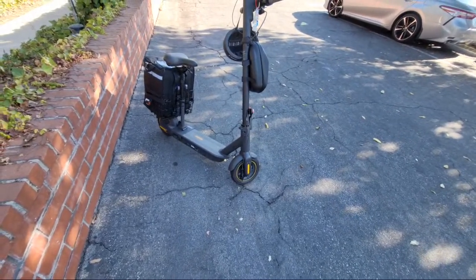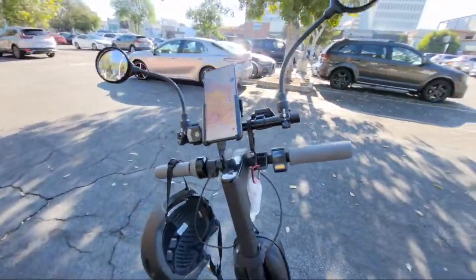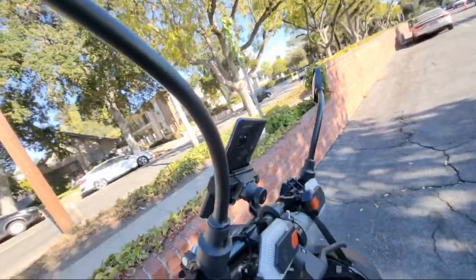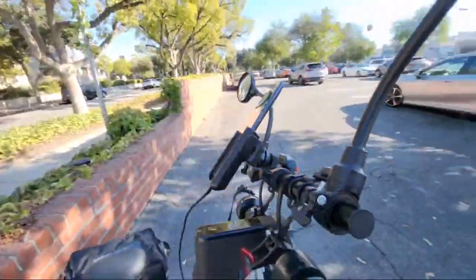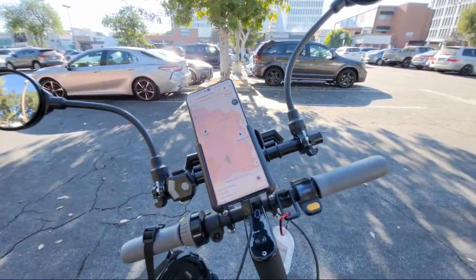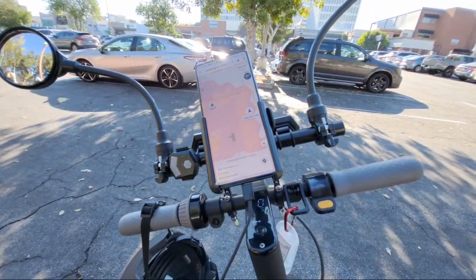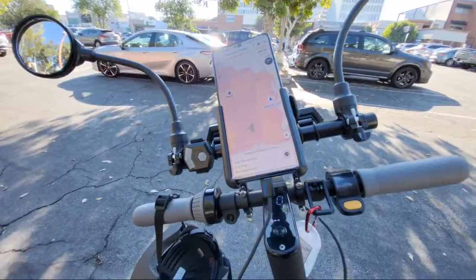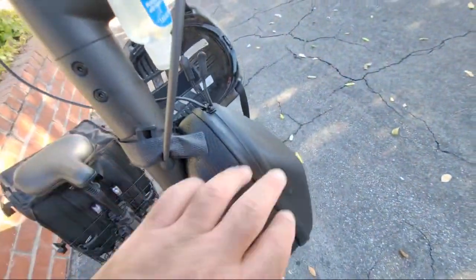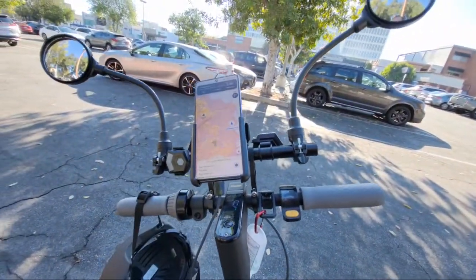What phone are you using for your apps and maps? I'm still using the Samsung Galaxy A71 5G. I think that's what it is. I think I got it last year, but it's been a really good phone. Battery seems to do really well. I've only drained it because I've had the screen on full brightness, running multiple apps and GPS, but for the most part, this phone is really good. I got a power bank plugged into this bag right here, and it gives me that extra juice when I need it.